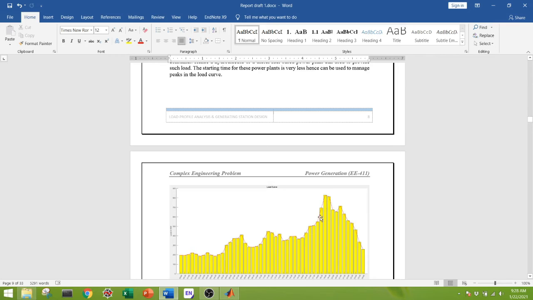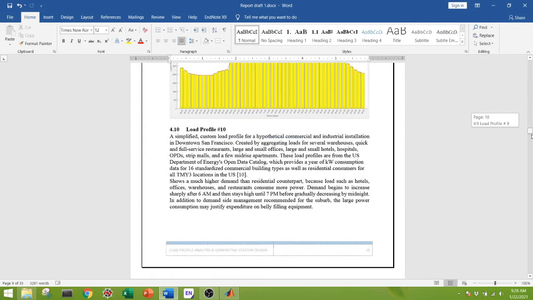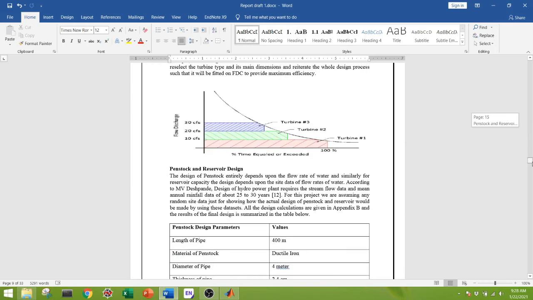What if we transfer the load from this time, you can see the time over here? If we transfer this load, that is the peak load, to here, it will reduce our maximum demand. If the maximum demand is reduced, our cost will eventually decrease, so it will be economical. Next, it will also affect the generating capacity. Our generators would run on the maximum rated capacity. Okay, so that is the peak shaving method.